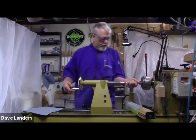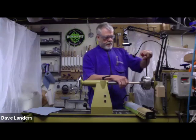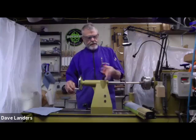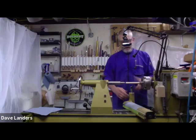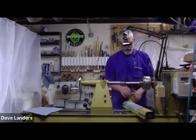So I like to set the piece in the center of that hole I drilled, and then tighten down the jaws, and then just give the tailstock just a little bit of a turn. So it's not really pressing hard on this spindle. It's just holding the end so that it's not wobbling around.